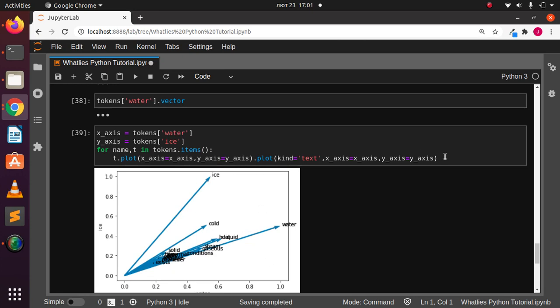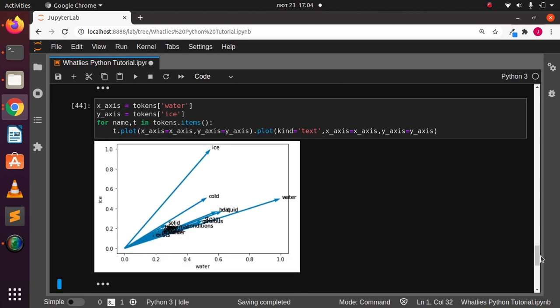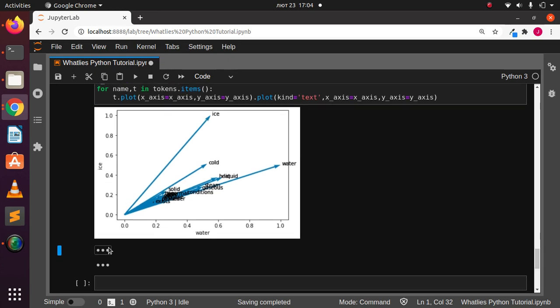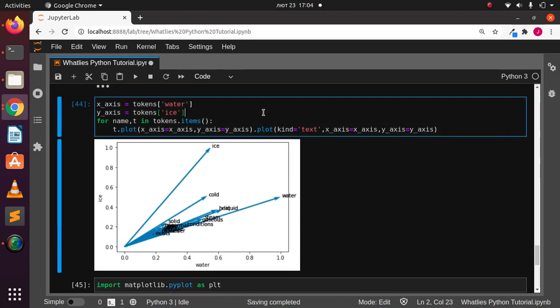You can actually use plt.show to make it bigger for you to be able to see it. Right, perfect. So this is how it's going to be. But in case I want to make it bigger, I can also use matplotlib. So let's do it simple. I'm going to import matplotlib, and then I'm just going to copy the same thing that we have here. I'll copy this, and then you can just plot it out.